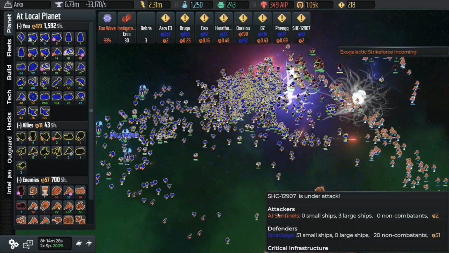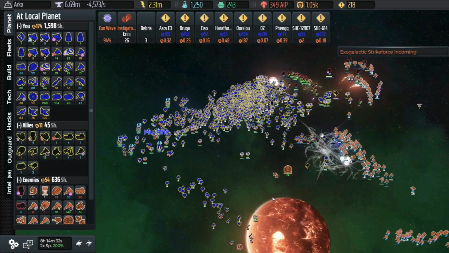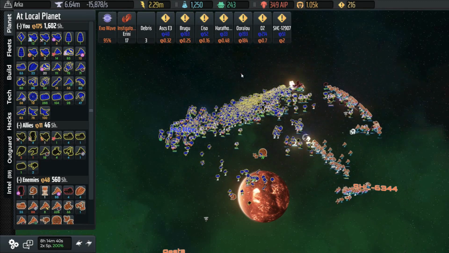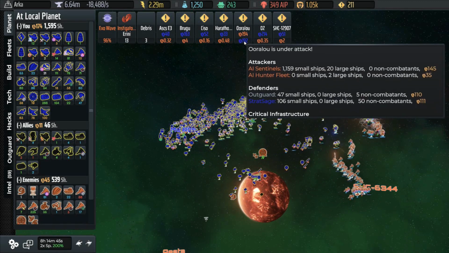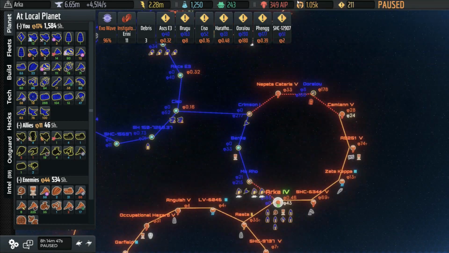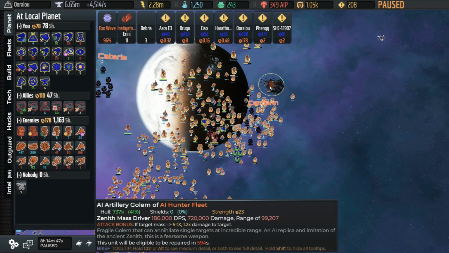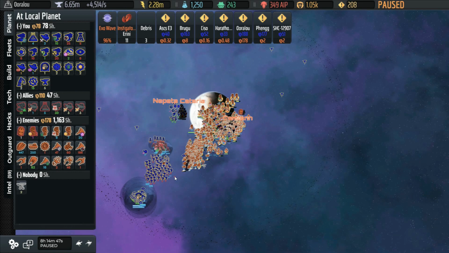It was up to almost 1,500 threat, and now we're up to 1,000. But we want to be careful due to the number of things. Looks like we're doing okay there. Let's just check back in. Artillery Golem's still alive. Yep, but overall, also an even fight.